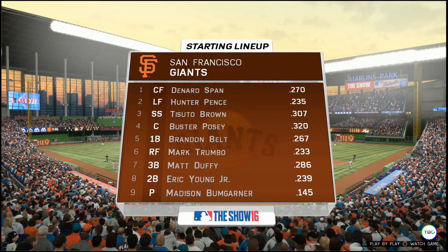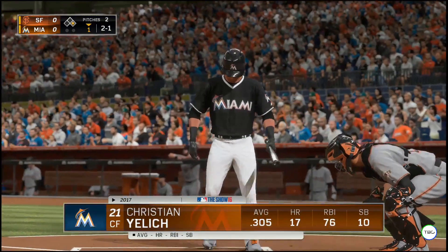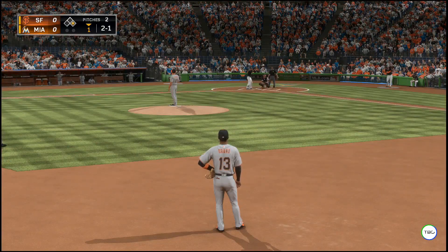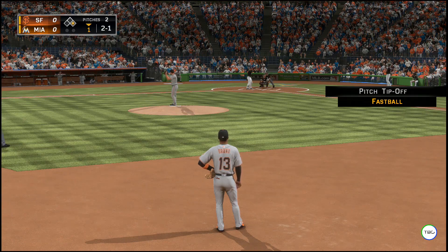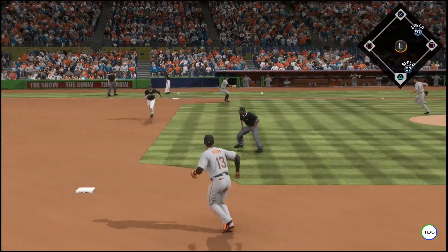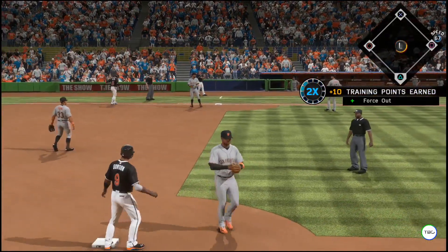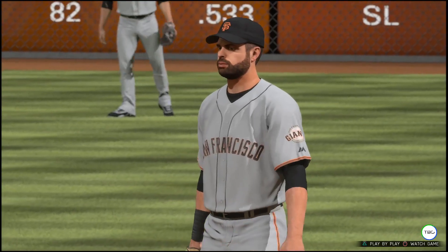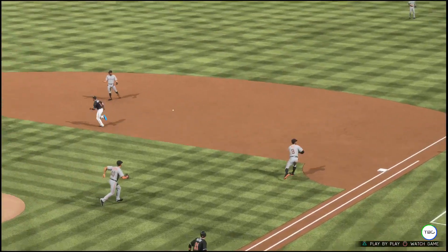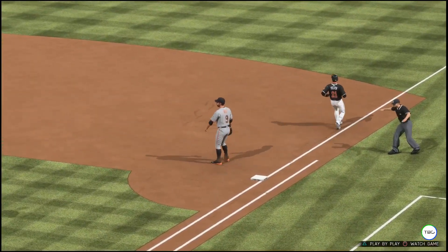Christian Yelich will stand in for the first time — he's got that average up over the .300 mark to begin play. He leads his ball club in hitting, so he's a guy they really look to offensively. He's set and the 2-1 pitch — on the ground to first, could be 2-to-second-for-1. This is a much easier play for a left-handed first baseman to make, especially when you're charging in — he doesn't have to turn his back to the play so he gets a good gauge on whether he still has time. He's able to fire to second base in time to get the force out.